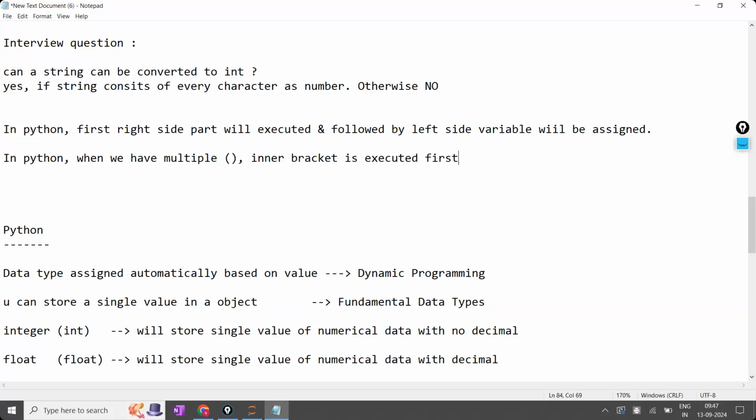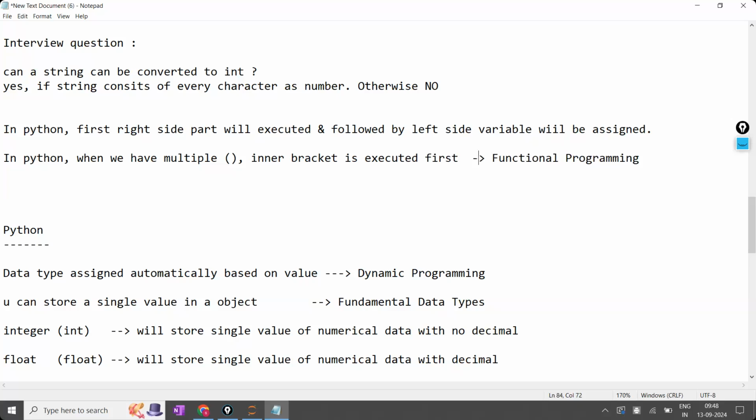Inner bracket is executed first. And this concept is called functional programming. So when you have multiple brackets internally, it is going to execute the inner bracket first.